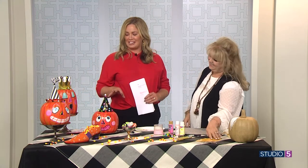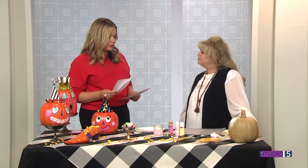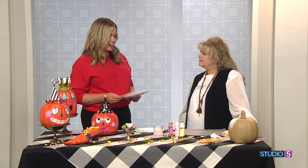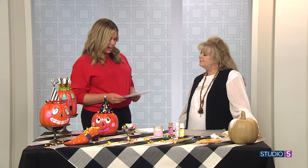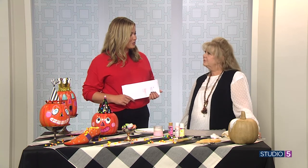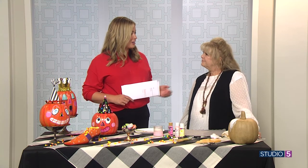You brought the happiest details for these throwback vintage pumpkin patch friends. We love it so much. You can contact Lori online — always at Lori2Walker on Instagram, or EmilyJaneCreates is her artistic site. She shared a supply list which we'll post on our website along with a link to connect with her. You're so great to share your gift and talent and passion. Happy Halloween!